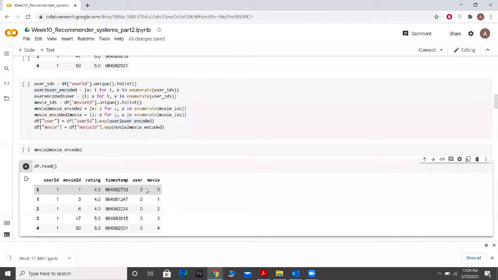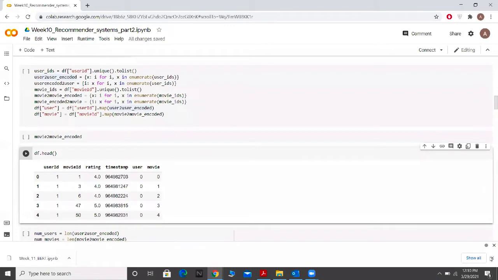So now in this particular data frame, we have got all the information from the dictionary that was created. So the user ID 1 has index 0, the user ID 1 again index 0, the user ID 2 would have index 1. So in the user column, it would be 1. And basically this is used for some kind of mapping that we will make use of in the later course of this workshop.